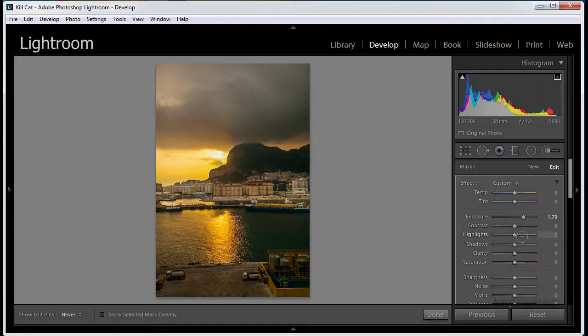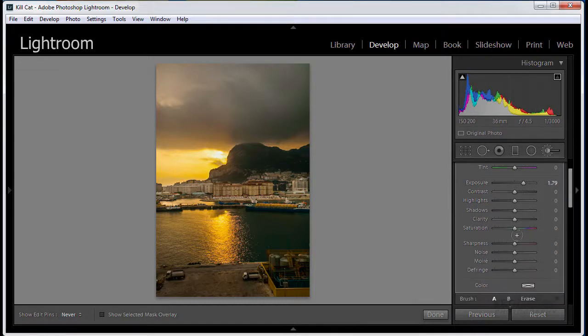And once I've got that done, I can then start adjusting the sliders, to just bring out those buildings just a little bit, and maybe a little bit of colour with a little bit of saturation. I think that looks good. Although I think what I'll try as well is a little bit of clarity, just to make those buildings pop a little bit. That's better.